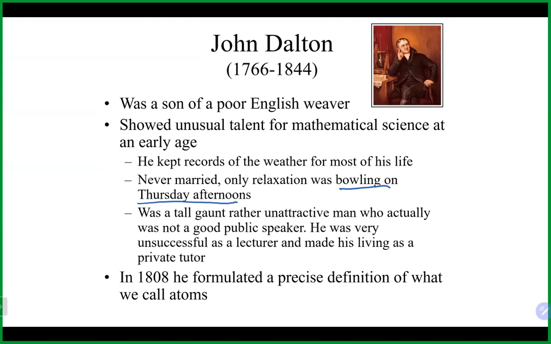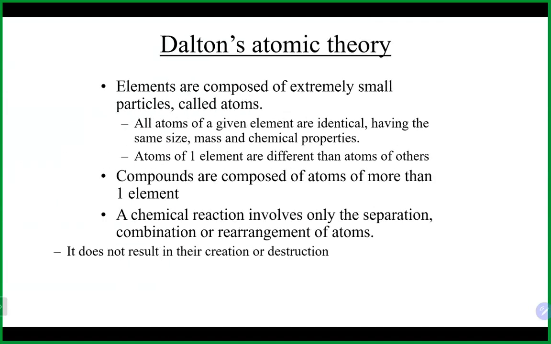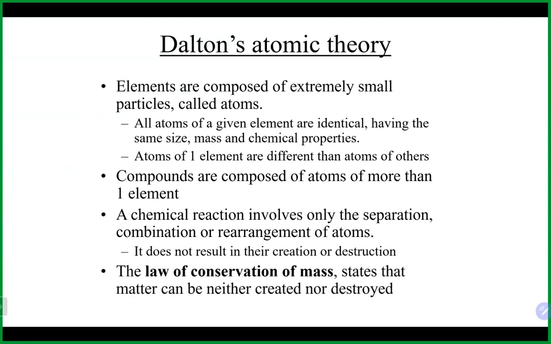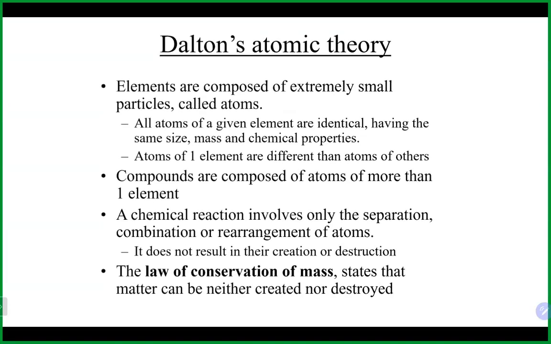But what he came up with was a precise definition of what we call atoms. So let's take a look at some of the parts of Dalton's atomic theory. Because it is a theory, as we talked about earlier, theories may be found not to be correct in all aspects. That's true for Dalton's atomic theory as well. There are a couple of parts that are not necessarily true, but there are parts that do work.